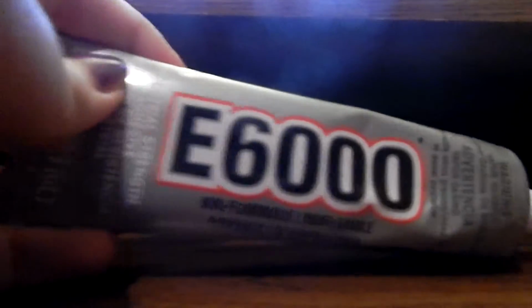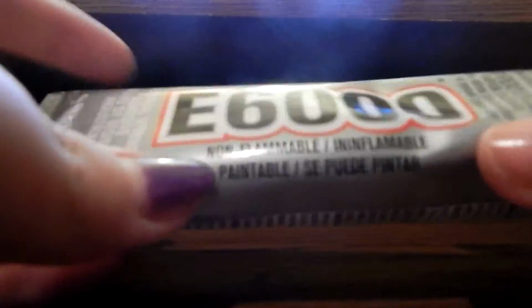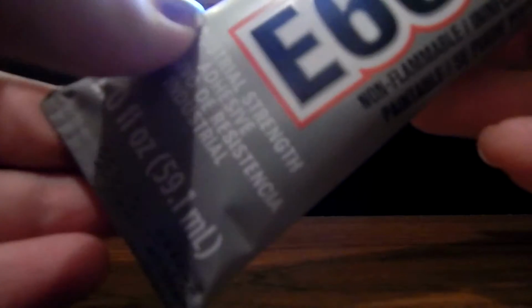And finally I have this. It is one of the best glues I use. It is called E6000, and it is non-flammable and paintable, and it's an industrial strength adhesive. As you can see here, this tube has lasted me quite a while. As you can see, it's only 2 ounces. They do have smaller ones. The cap just screws on, and it works perfectly well. Kind of a big hole, so you want to be a little careful. You don't have to use too much pressure when squeezing it out because you do have such a small surface. But it does come out pretty easily, and it sticks really good.